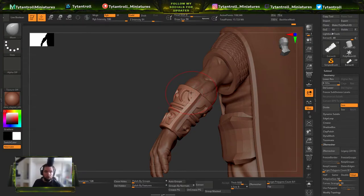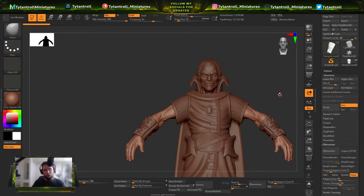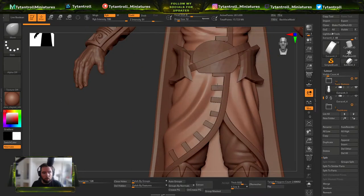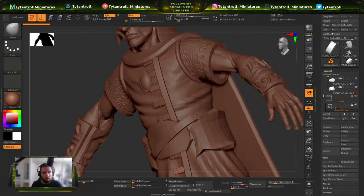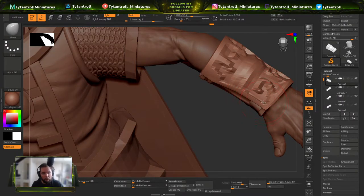It's important to have subdivisions in models like this because I am going to pose it. And I'm going to want to repose it in several different poses. So I'm trying to keep as much detail at a low level as possible because I know I'm going to have to redo quite a lot of it. So like these straps will probably need to be redone. I'm going to sculpt one into a nice level, and then I'm going to redefine. I'm going to have to replace everything afterwards.